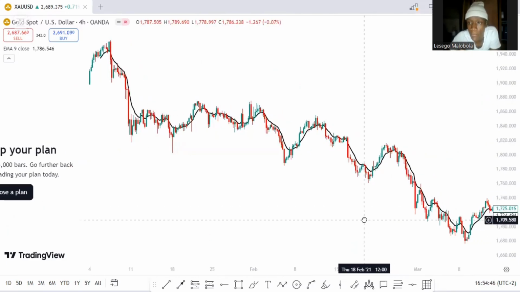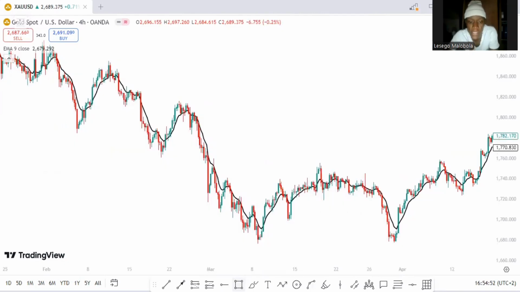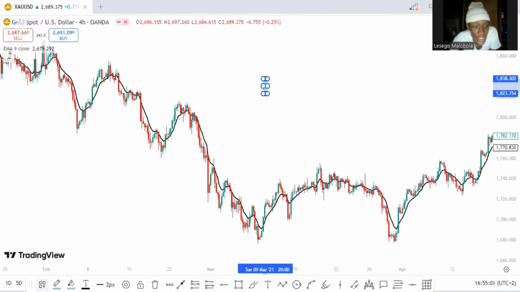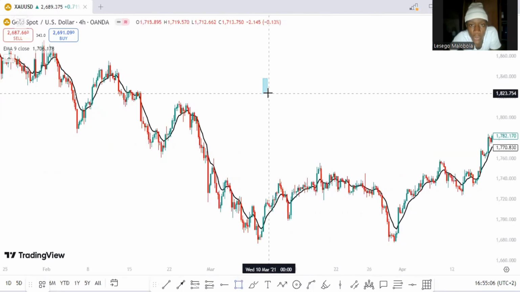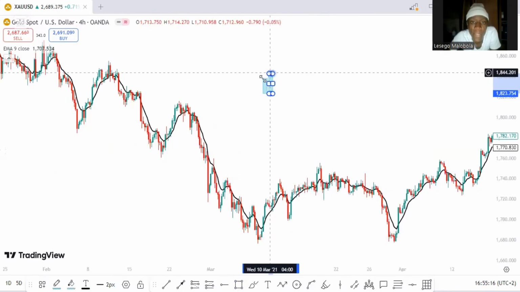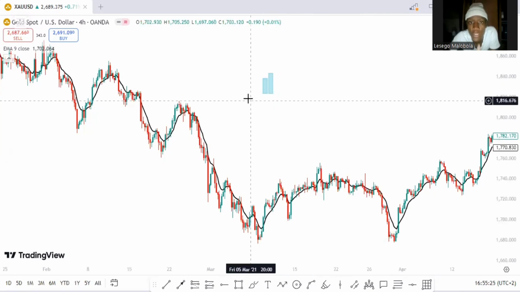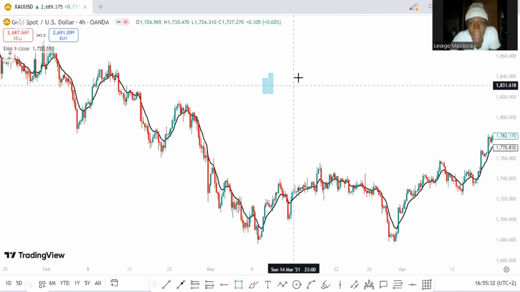My most preferred candlestick that I like to use as a confirmation is an engulfing bar candlestick. For those who don't know what an engulfing bar candlestick is, let's say this candlestick was going down, a bearish candlestick. After that bearish candlestick we have another candlestick, but instead of price just moving down, it engulfs, it closes above the previous bearish candlestick. So an engulfing candlestick happens when it engulfs the previous candlestick. This is the type of pattern that I like to confirm with mostly.